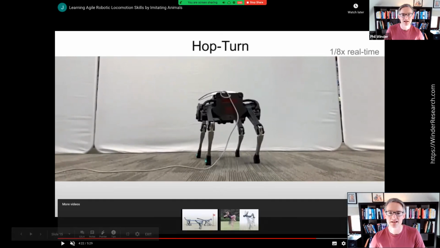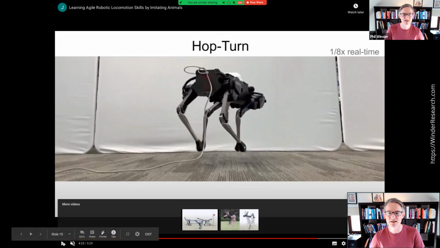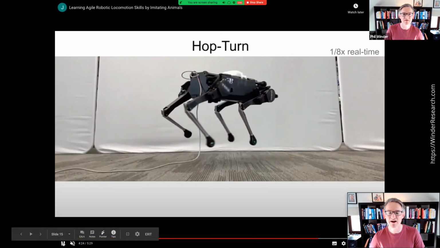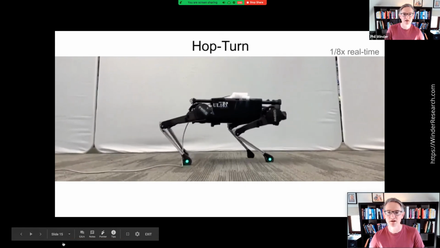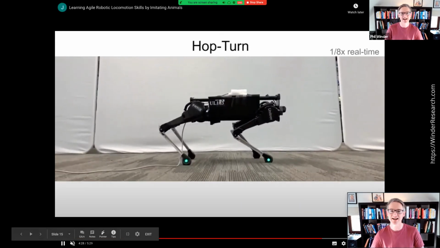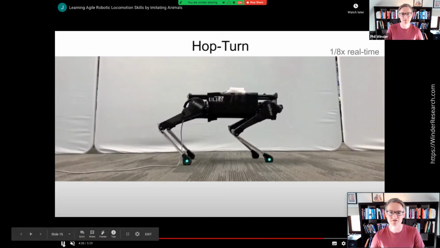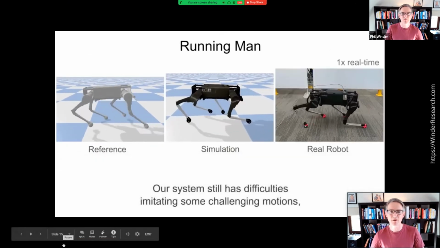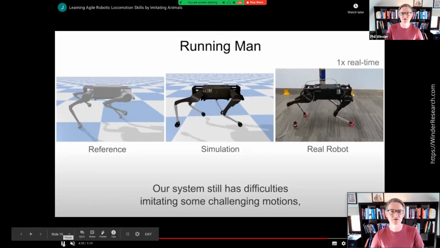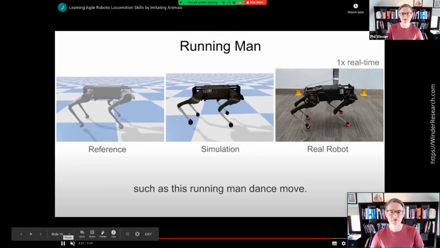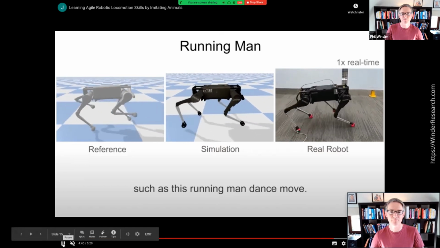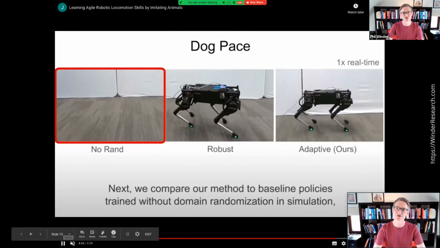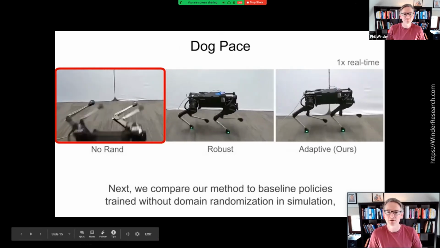So you can see here that the joints are kind of moving in opposition, and the way in which they're bending and putting strain on the motors is something that would be very, very difficult to hand code. I mean, I just had a go trying to hand code some robotic movements. It's actually remarkably difficult, but you can use RL to train an algorithm to produce these behaviors based upon some motion capture footage of a real animal.